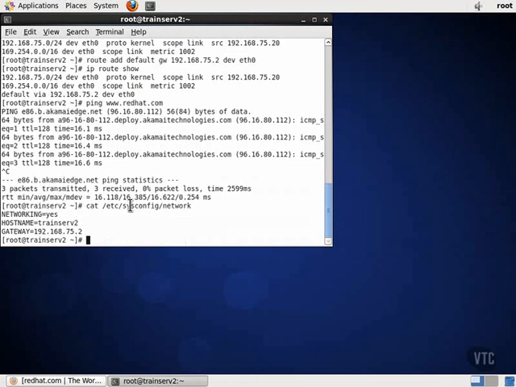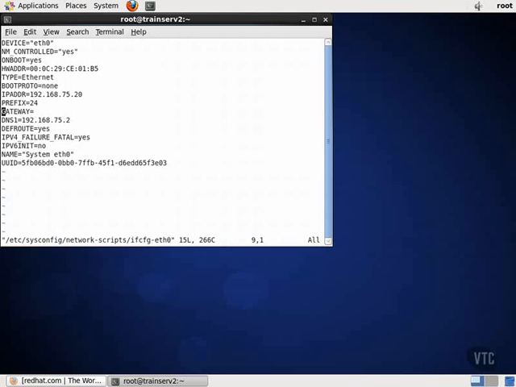Well, our gateway is configured here. So let's check the configuration script for our eth0 interface. Look at that. The directive for our gateway is empty. Let's enter our gateway IP address.